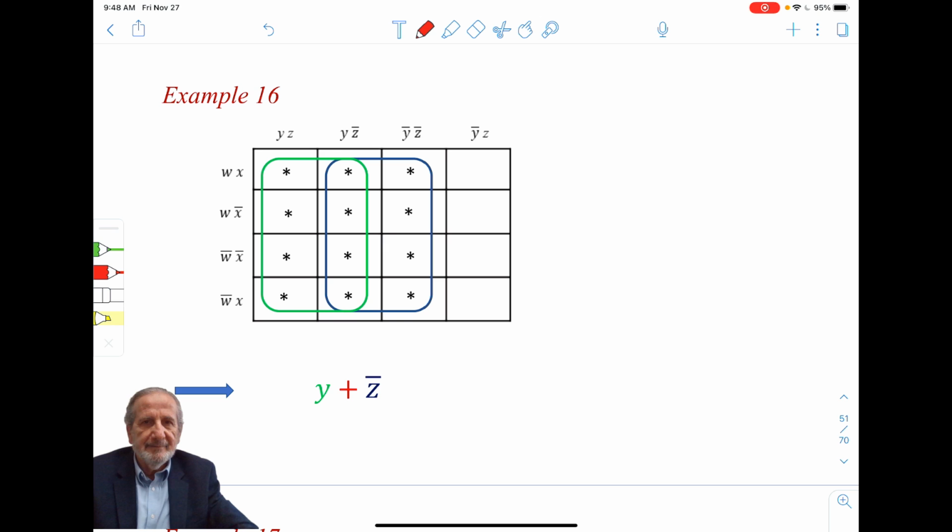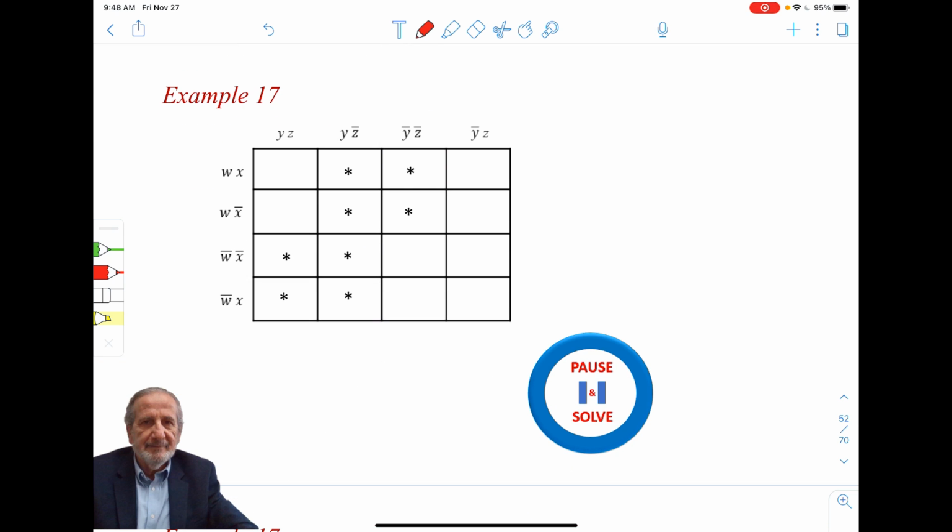See, look at the blue now. On the left here, all of this disappears. On top, you get Z bar. Look at the green, all of this disappears. On top, you get Y. So Y plus Z bar. Your turn.